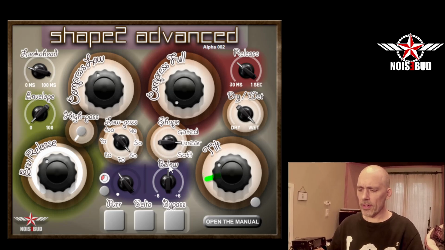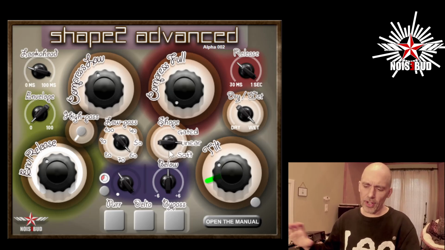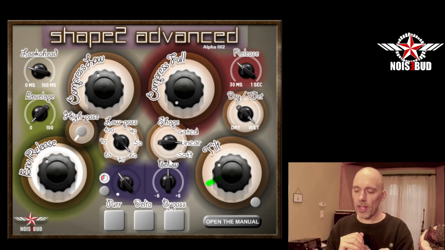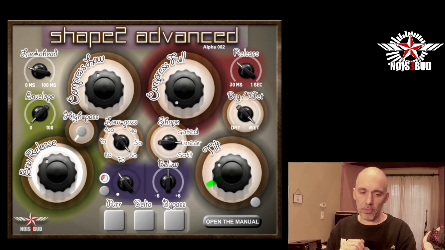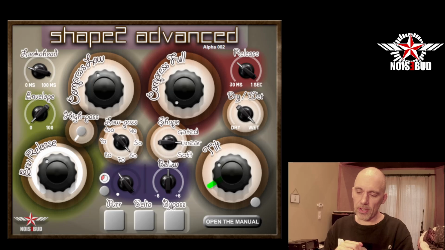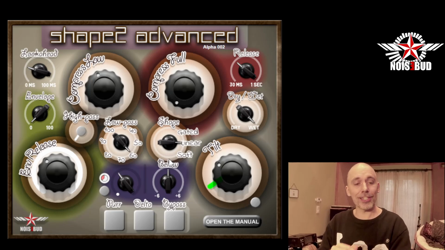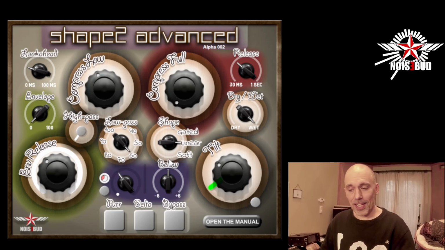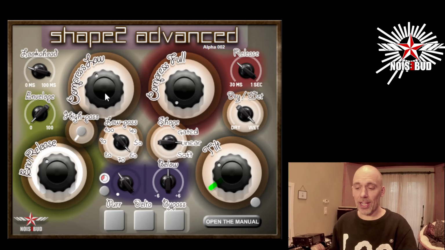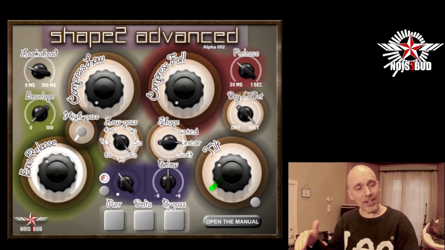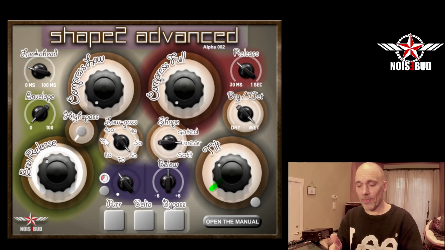Then we have different kinds of shapes in the wave shaper. Linear is the default, and linear will just be a linear wave shaper. But since you can push the level that goes into the wave shaper, it won't behave linearly unless this is at 0.